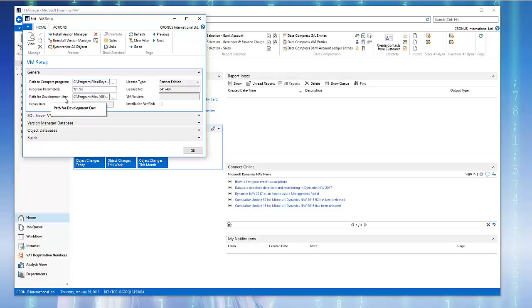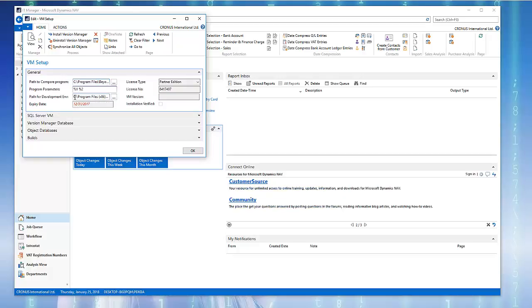Version Manager setup will automatically try to find the path for the development environment. If it cannot be found, then this can be altered manually. Then Version Manager will connect to the Version Manager website and find out which edition has been purchased, what the license number is, and later on it will find out which version, and whether it's been installed or not. Lastly, if there is an expiry date connected to this, then it will show up here.